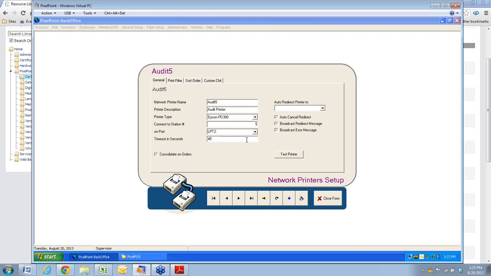That is a really good question, and I honestly don't know. I know that we have the timeout, and I'm not 100% sure if there's another policy setting somewhere that says give it three timeout chances and then redirect, or if, like in this case, my audit 5, it's set for 45 seconds.